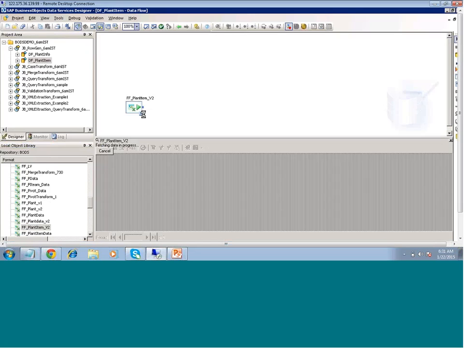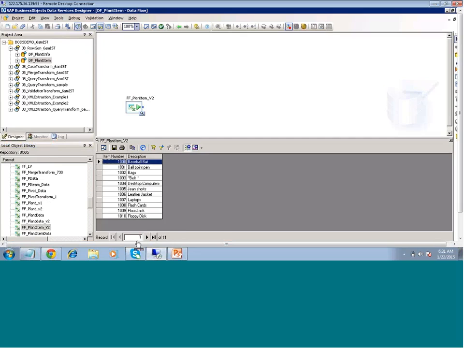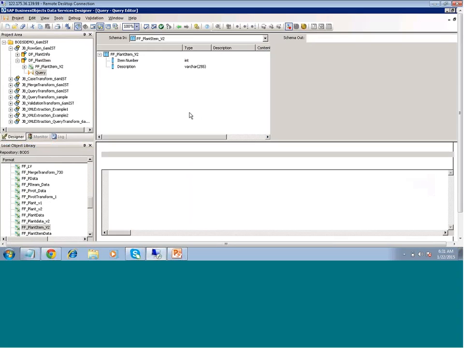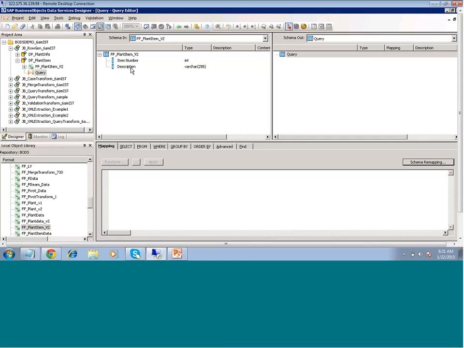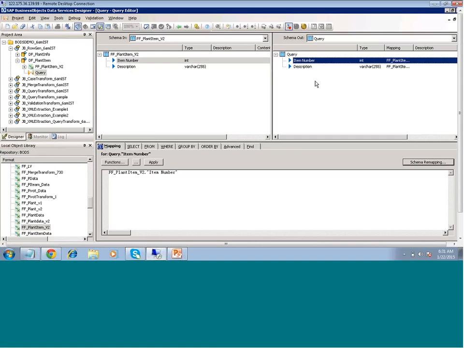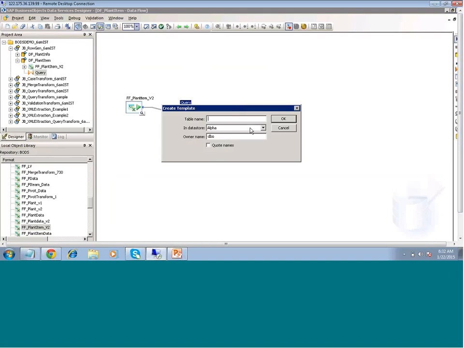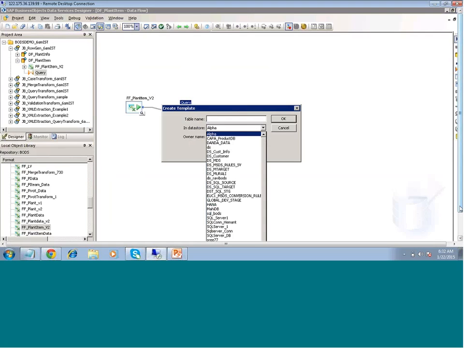And now we have the query transformation here. Item number and item description. Now again, I will be loading this information also into the staging.